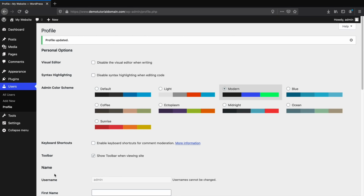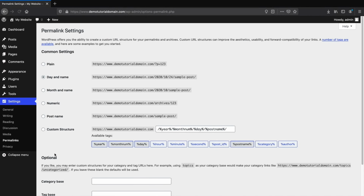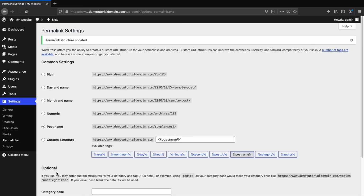All right, cool. Next, you'll go ahead and go to settings and go to permalinks. Now under permalink settings, you want to change this to post name. And the reason why we do this is because you want to see your domain at yourwebsite.com/about-us, right? Or /contact-us, not 202, all this junk. So with this permalink, it actually looks a lot cleaner and it's actually better for SEO. So go ahead and change this to post name and then go to save changes. And that's it. So here I'll click on dashboard.